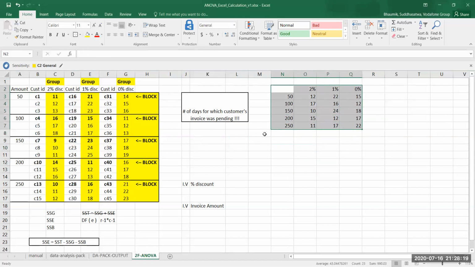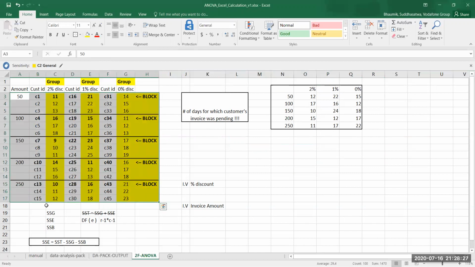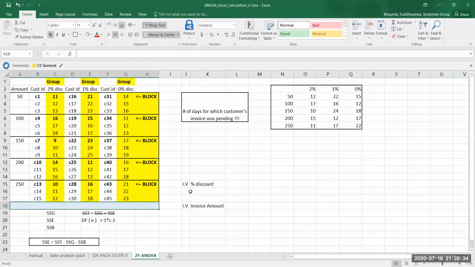Now what is the difference between this one and this one is only in the name. It is all about the name. The name of this is called two-factor ANOVA with replication.